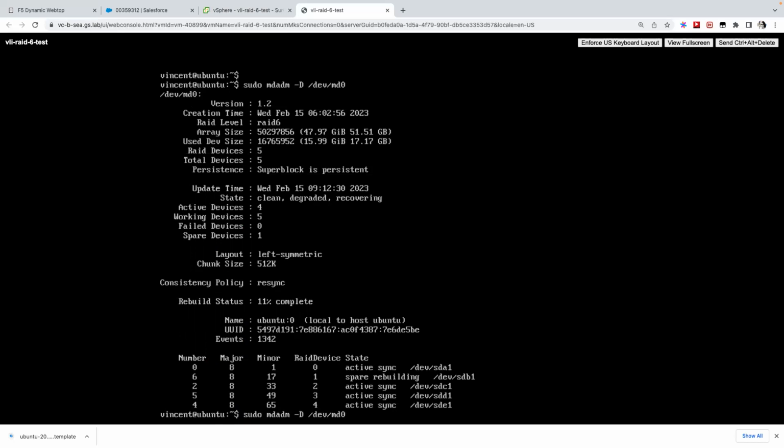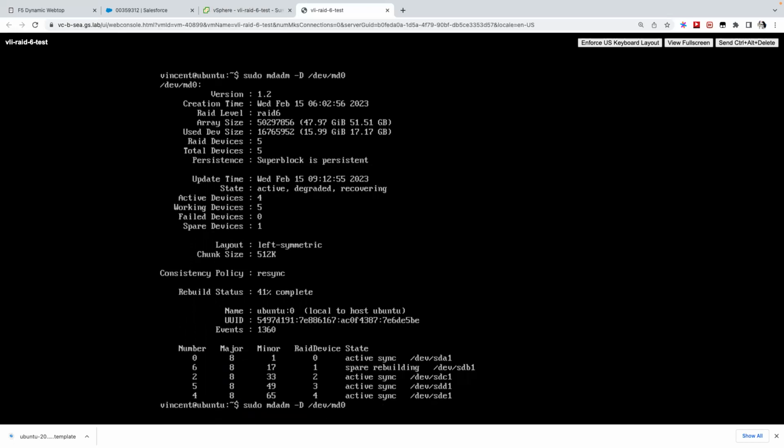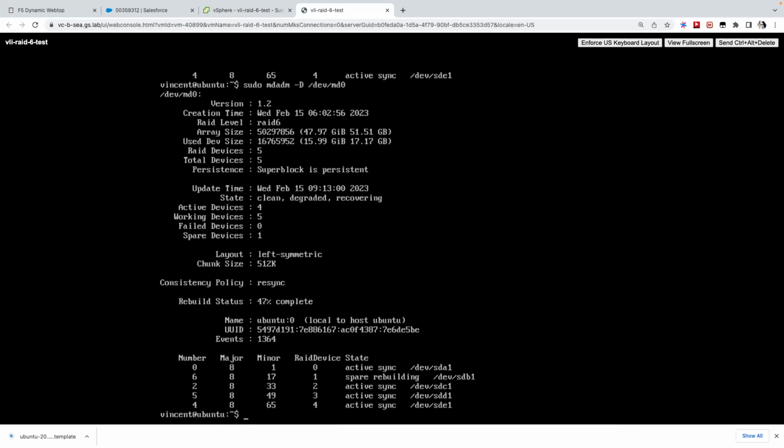And let's run the command again. 41% complete. And 47% complete. You can also show this command.